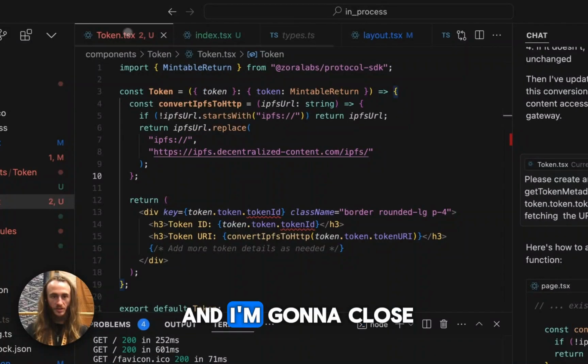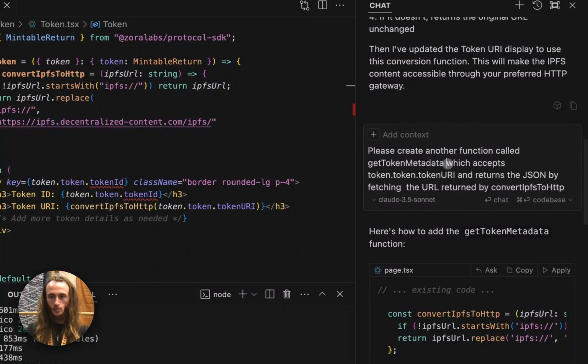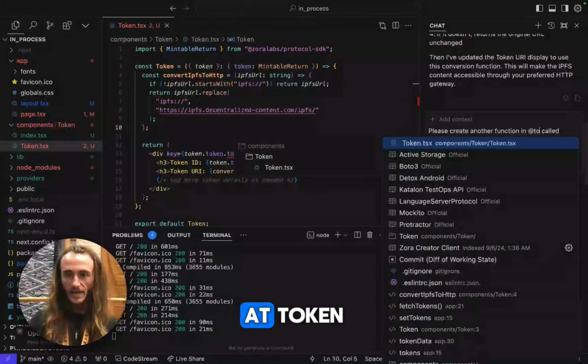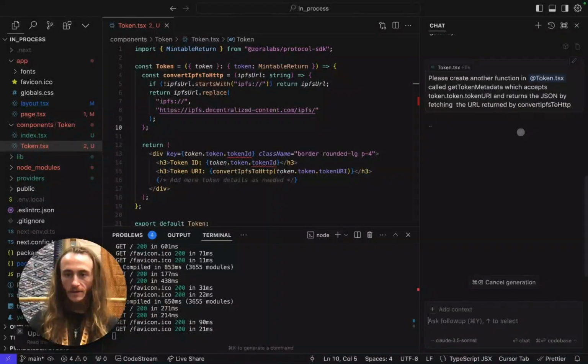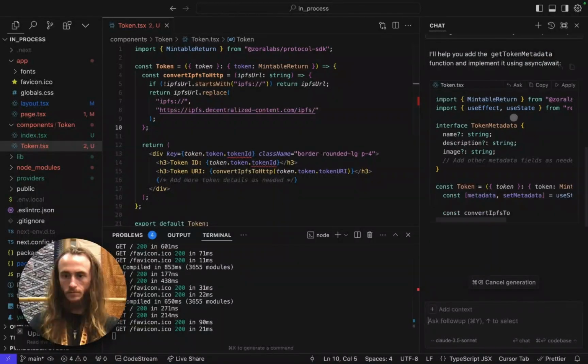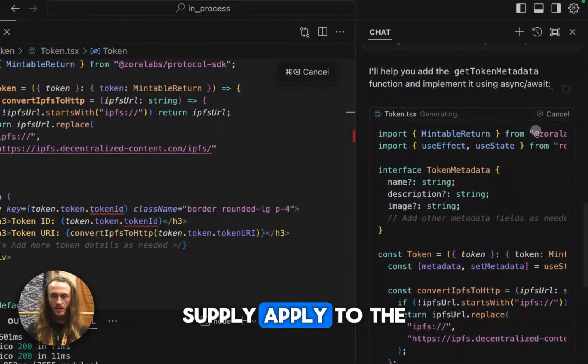I'm going to close this and I'm going to close the others. Let's run this query. At token. Looks like our page is still loading. Let's apply. Apply to the entire file.